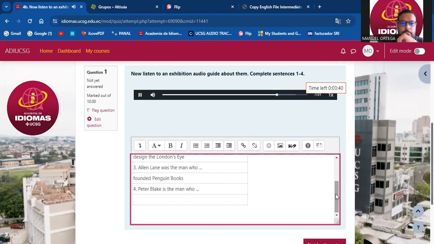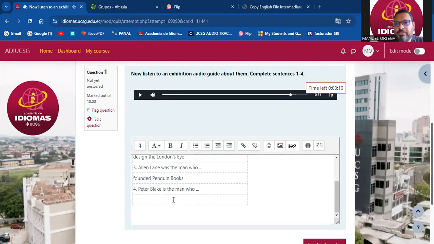Sgt. Pepper's Lonely Hearts Club Band album cover. Sgt. Pepper's Lonely Hearts Club Band album was the Beatles' 8th studio album, and it was released in June 1967. It includes songs like Lucy in the Sky with Diamonds and A Day in the Life, and it became one of the best-selling albums of all time. The iconic album cover was designed by the English pop artist Peter Blake.